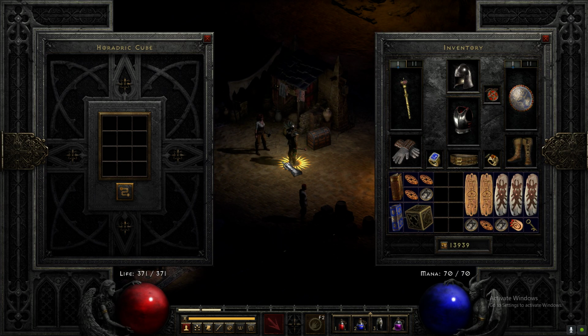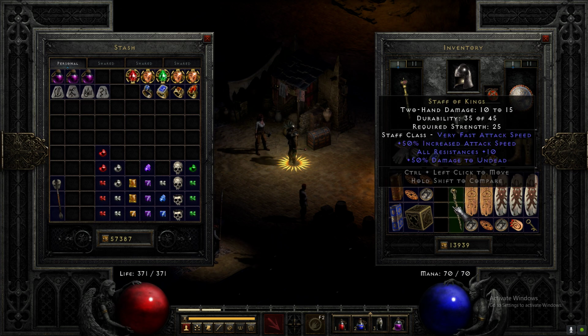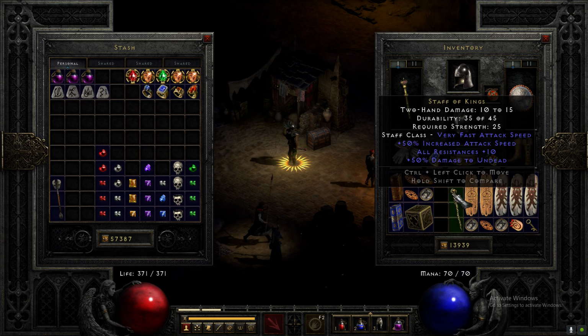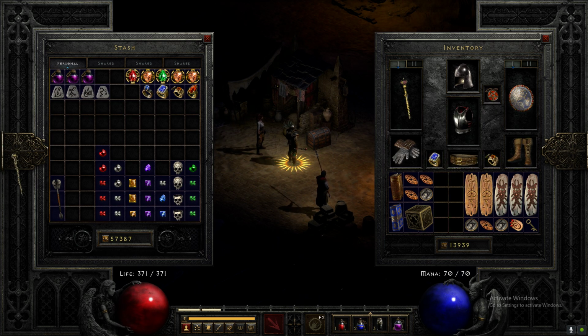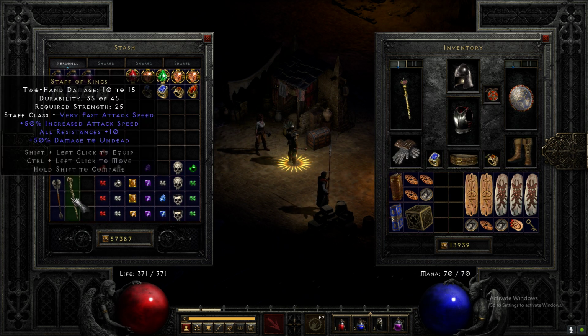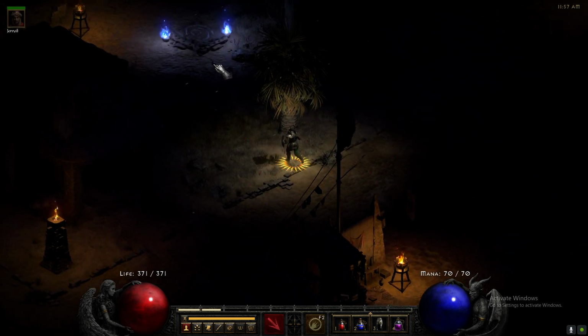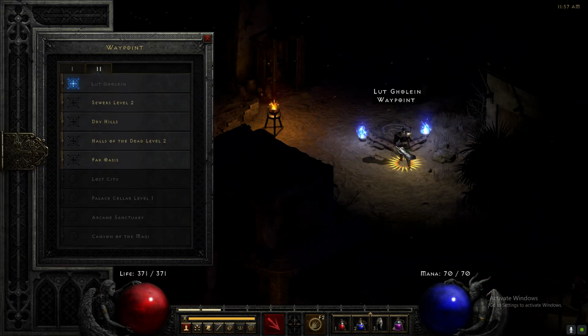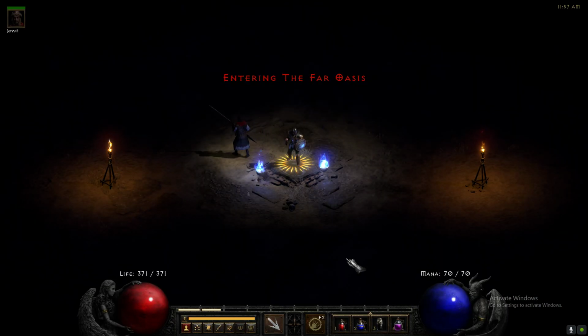Go down to the Arcane Sanctuary. This is it, the Staff of Kings. Very fast attack speed, 50% increased attack speed, which is really cool if you're into that kind of thing. That's not really our jam. The only thing we're going to be using this for is turning it into the Horadric Staff, which needs the Amulet of the Viper, which we'll need to get through the Lost City.